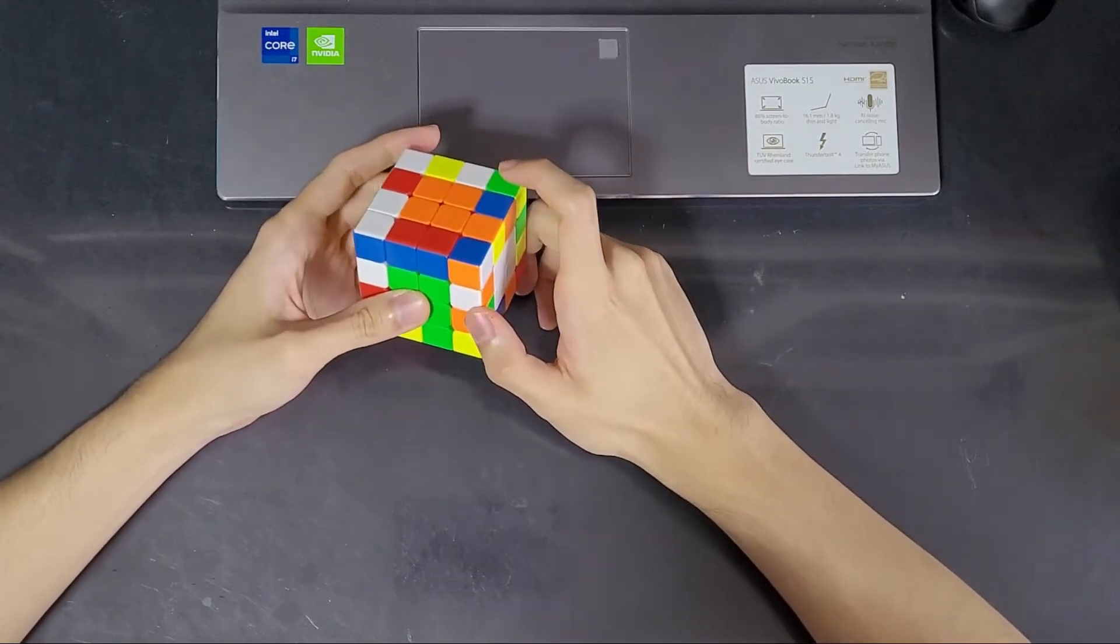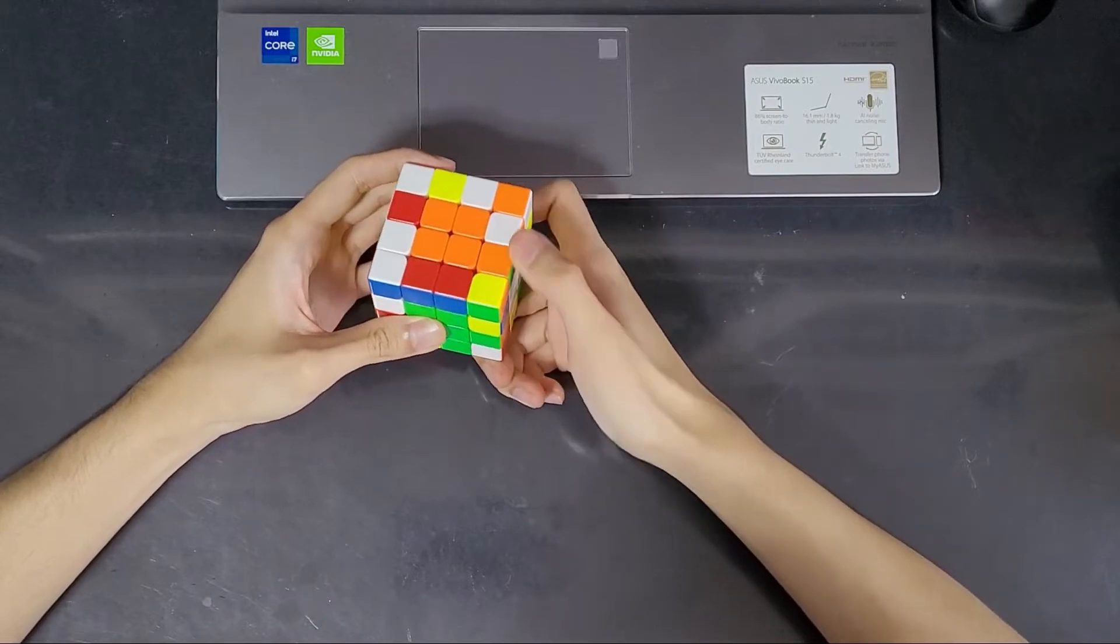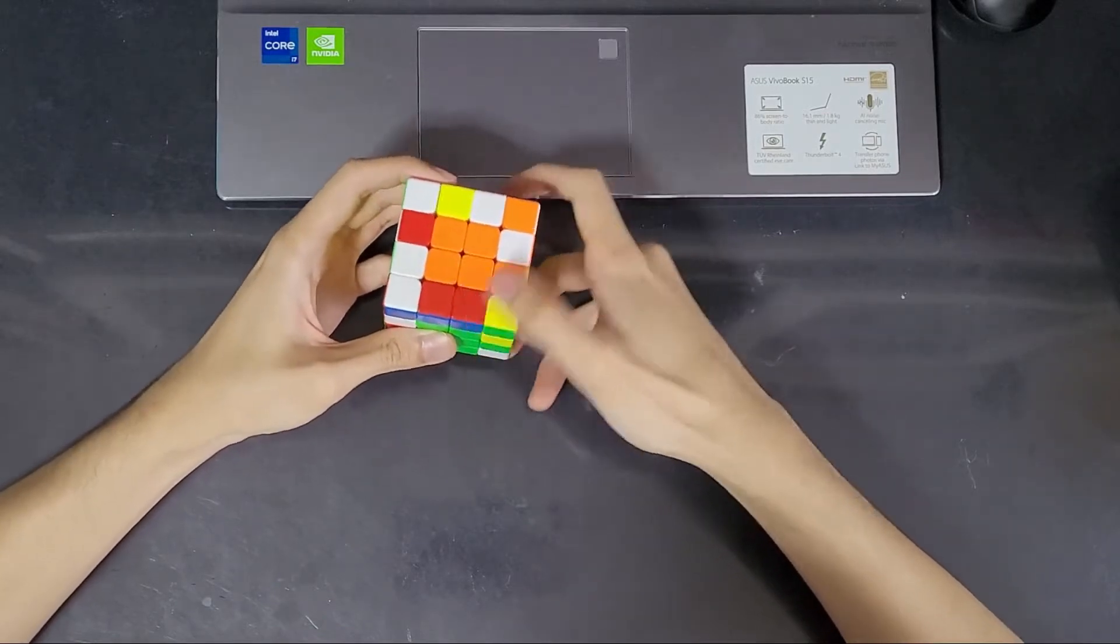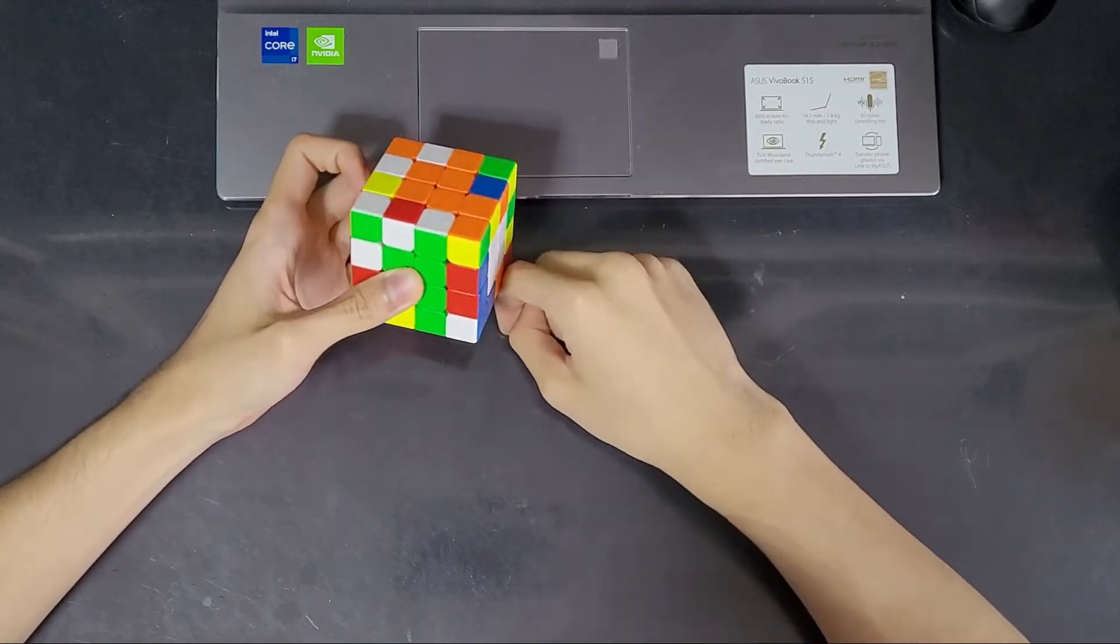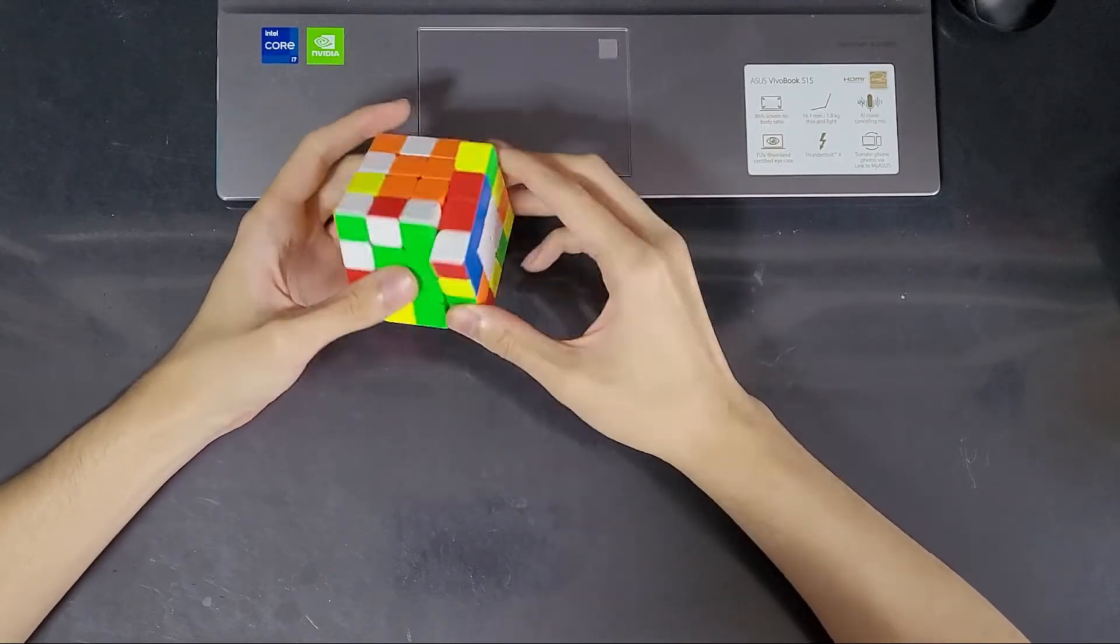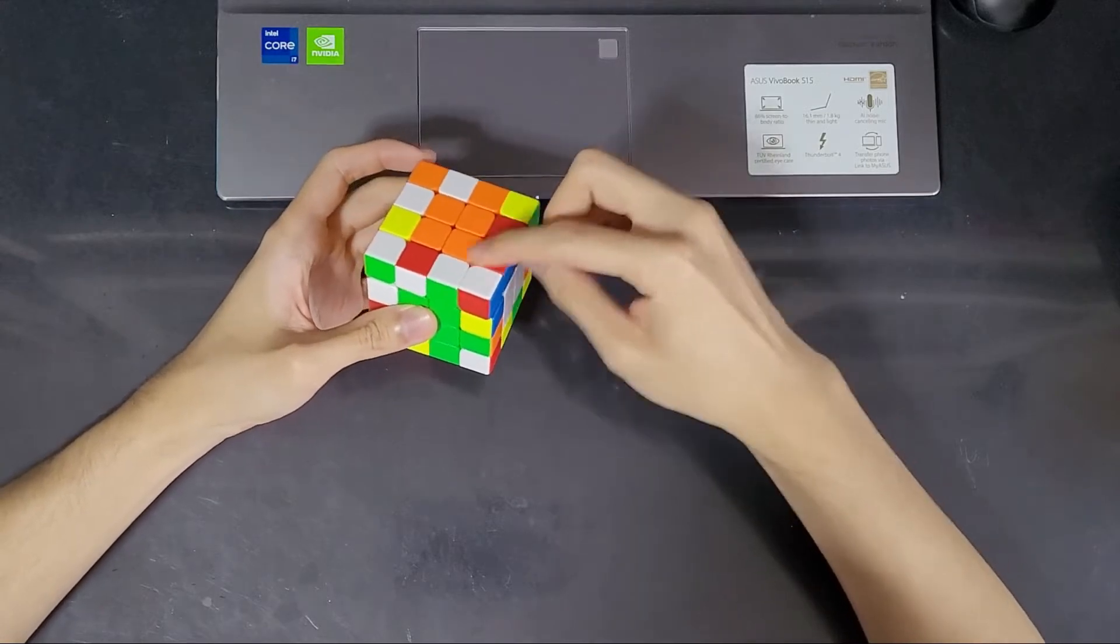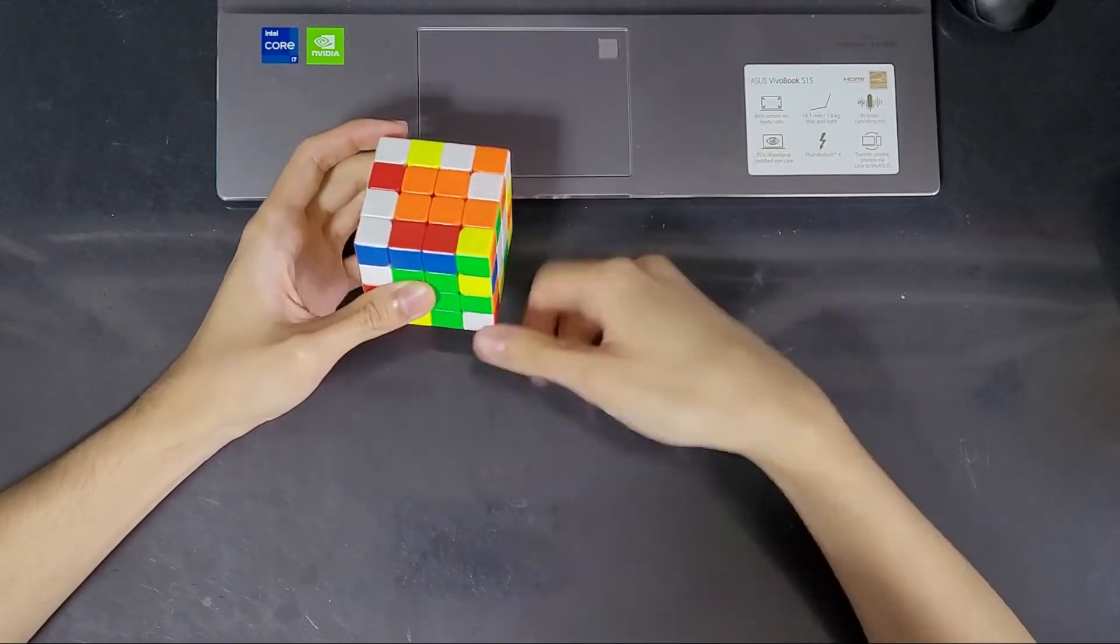So how to insert an Aegis is we will first move the slot up and then we move this edge into the slot here and then slot down and now it's inside. Likewise for taking out, it's just slot up, move this piece out of this slot here and then slot down.